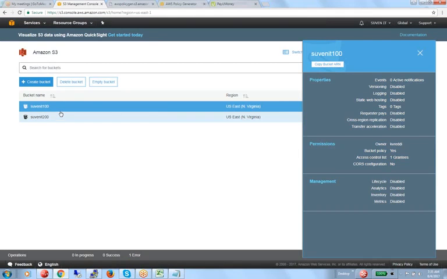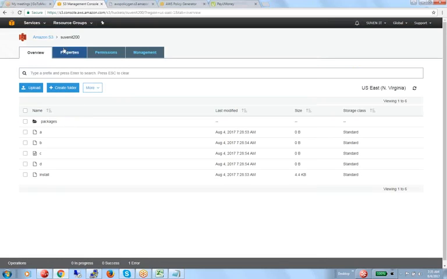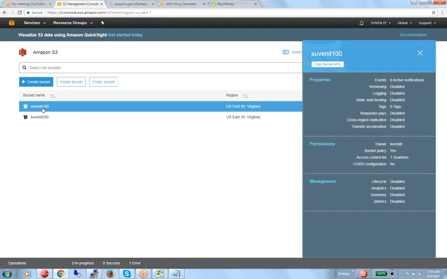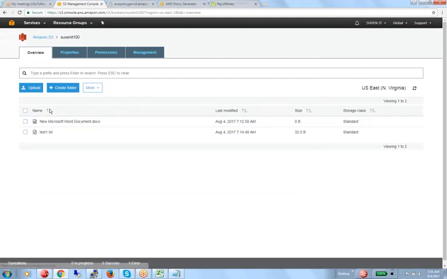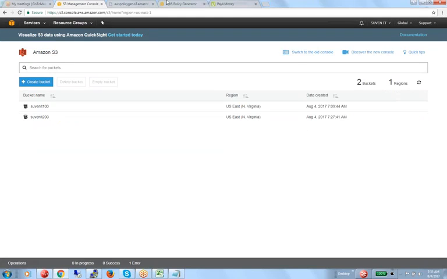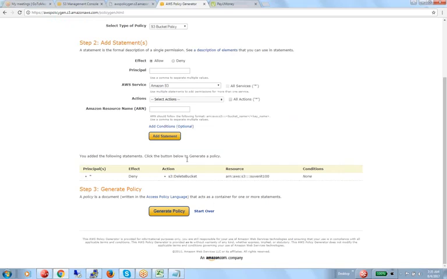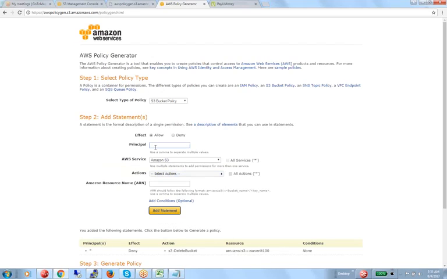If you want to define it inside, this is a very, very good feature. You can ask for whatever you want. Yes, I want this not to be deleted by anyone. You need to define whatever you want. Any user you can define, a particular user also. We can apply it only for the user.